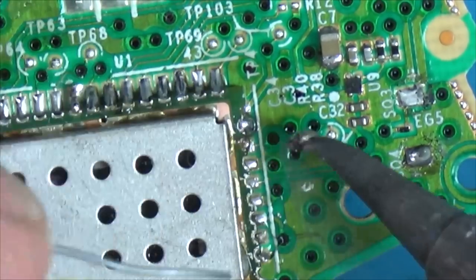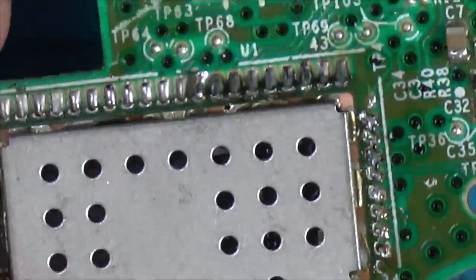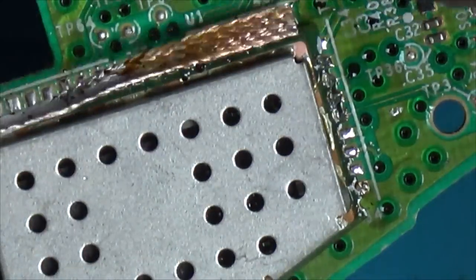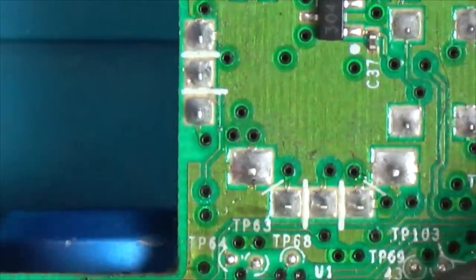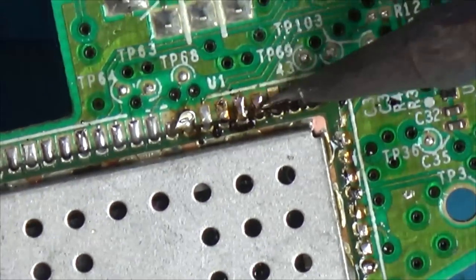Yep, for those of you that said that I've placed it too far down by one lot is correct. How annoying is that, especially when I'm dealing with something that has got repair little traces on it. But anyway, I use a bit of solder wick on it, and luckily in this instance, it looks like I'm going to get away with it.